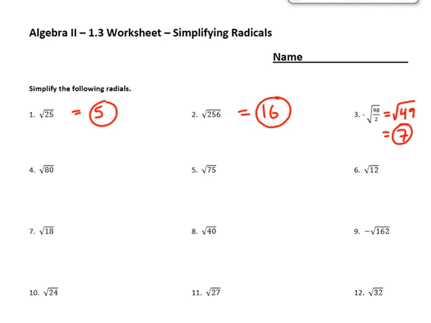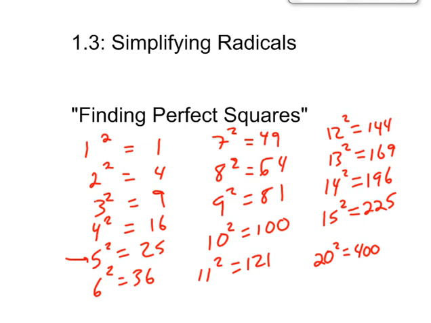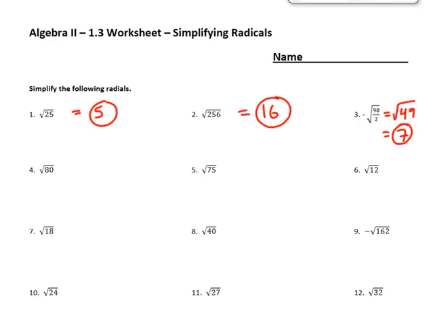Now here's where simplifying radicals becomes fun. Number 4, the square root of 80. The square root of 80, when I look here at my perfect squares, I have 8 squared is 64, 9 squared is 81. So 80 is not a perfect square, so I don't get a nice number after that. If I punch it in my calculator, it comes out to be a decimal that goes on for an extremely long period of time. That makes it an irrational number. All the other ones that we have looked at so far are rational numbers. They can be written as fractions. They don't have decimals that continue on forever.